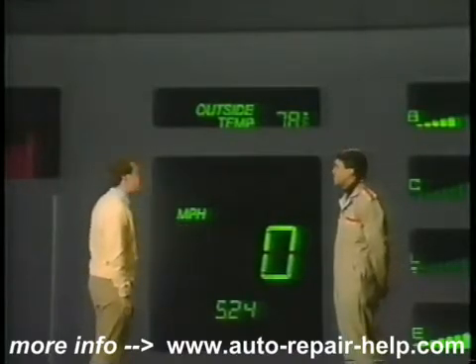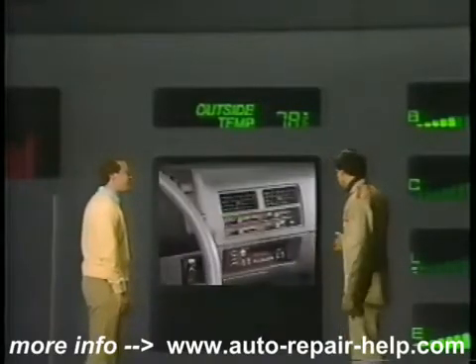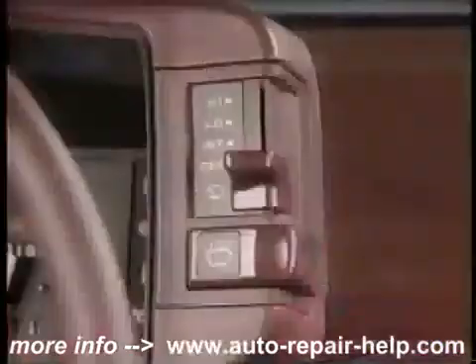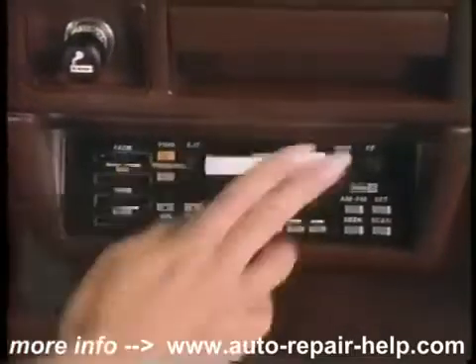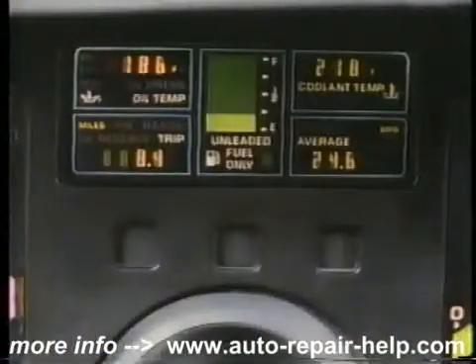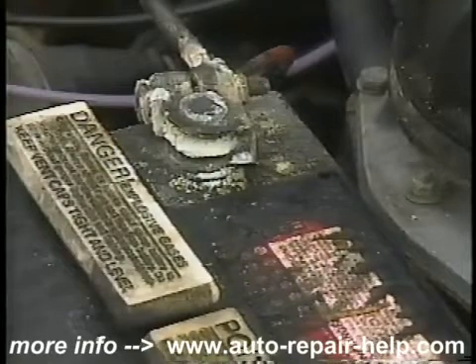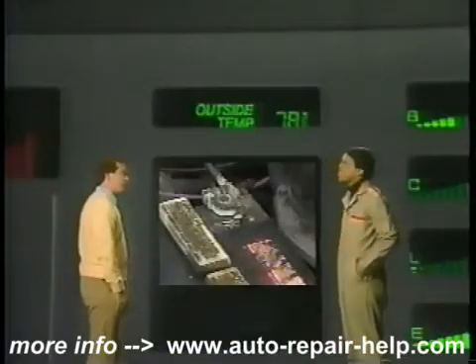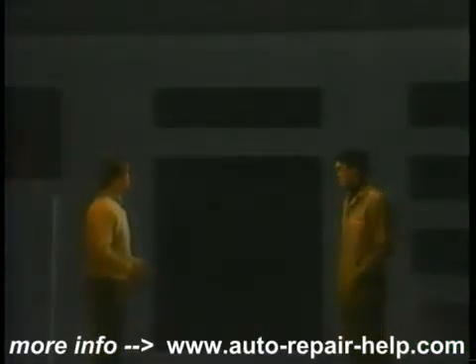That's the instrument panel, and it's part of the electrical system you see most often. The switches are grouped together so that they're easy to reach. The electrical system also has warning lights to tell you about the engine temperature, oil pressure, and battery charging. What's that on the battery? That's corrosion — it's something like rust, and it can lead to problems in current flow. Corroded connections can cause lights and other electrical equipment to behave intermittently or even fail.